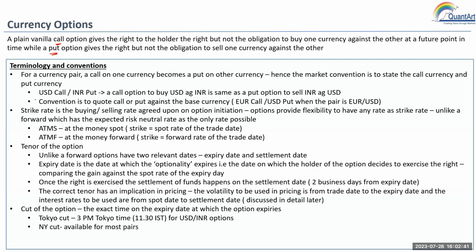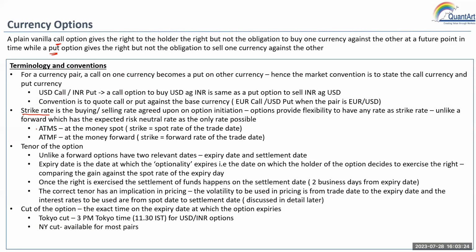Now, unlike a forward, in a forward there is only one rate at which you have to buy or sell. If you buy a forward, that means that for that maturity, the forward rate is determined. But for an option, you can choose a strike rate, right? You can choose the rate at which you will exercise the option, and that is called the strike rate. Now, this strike rate can be chosen depending on the cost. For a call option, the right to buy, the higher the strike rate, the lower the cost, or premium, of the option. For a put option, the right to sell at a higher rate means it's costlier. So depending on the premium, you can figure out the strike that you want, right?